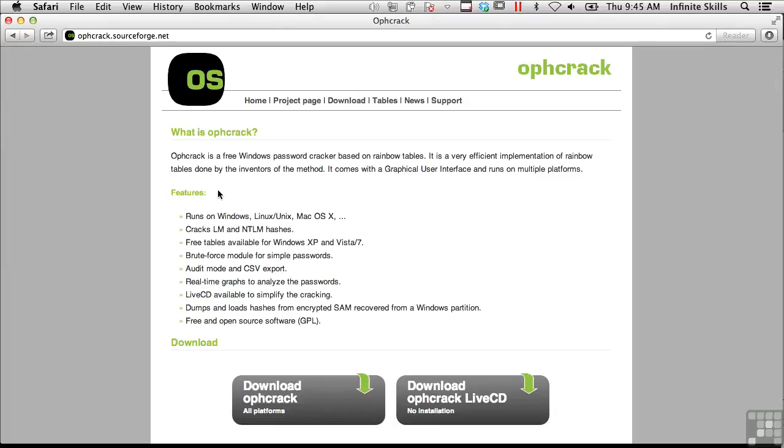There's no guarantee, because if the password isn't in the list of words that you're checking, then you're not going to crack the password. And that's one of the places where complexity is really important when it comes to creating passwords. If you're just using a regular word, even if you, say, capitalize the first letter, there's a good chance that that may be in a word list somewhere that somebody can crack.